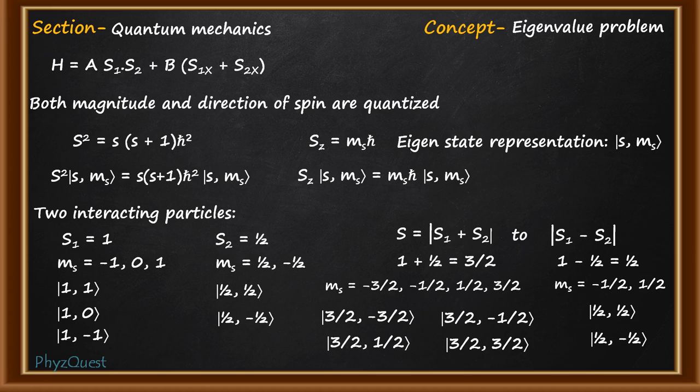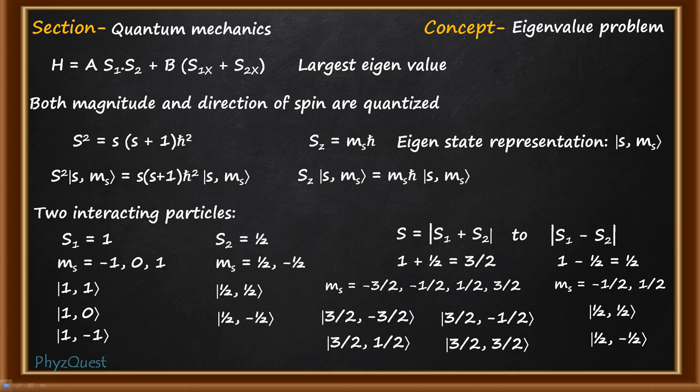The reason for writing down all the possible eigenstates is to choose those eigenstates which will give the largest eigenvalue. In the question we are given a Hamiltonian based on the spin operator, and we need to calculate its largest eigenvalue. The highest eigenvalue will be decided by those eigenstates whose ms value is highest, because the s value will be the same but the ms value will vary. So we need to choose those eigenstates whose ms value is highest.